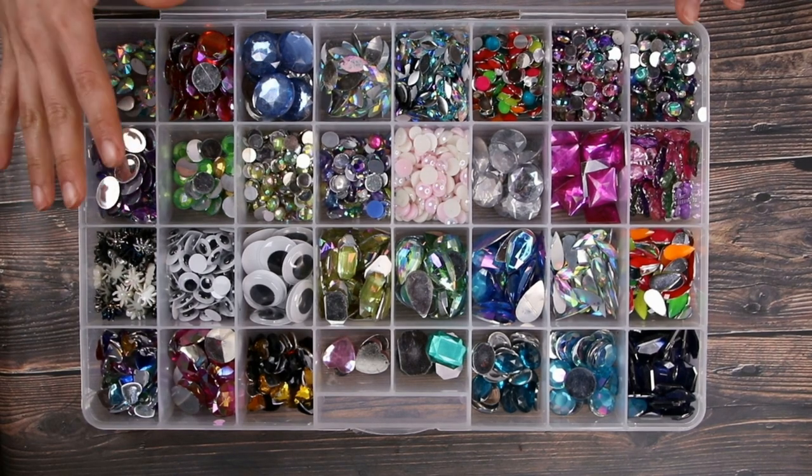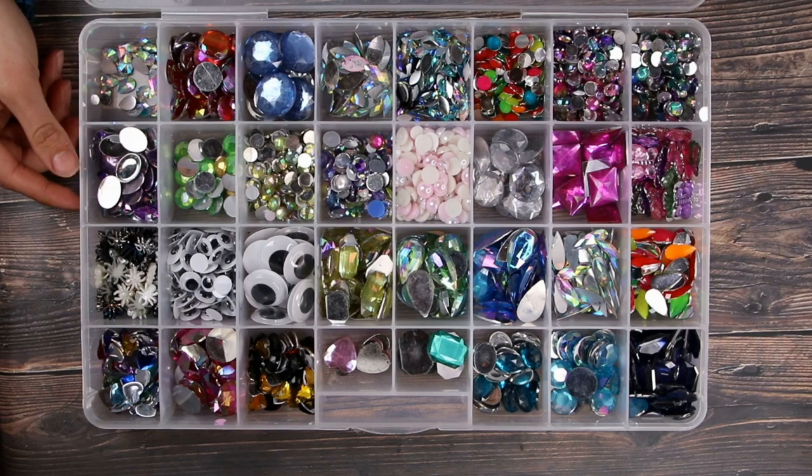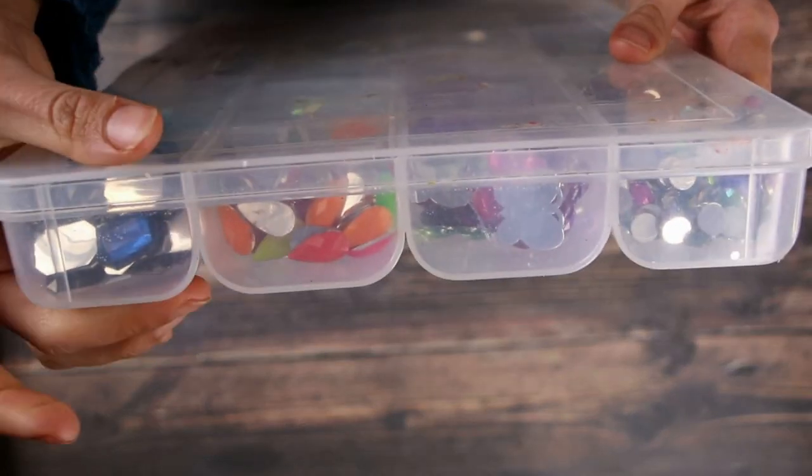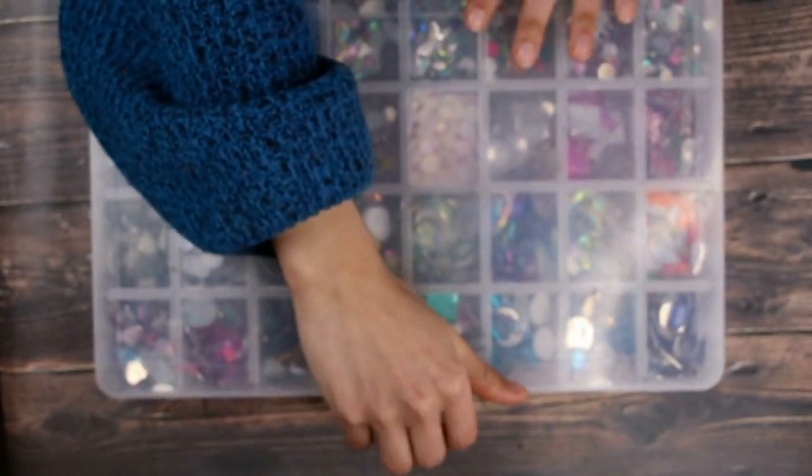Also, even though the box is kind of big, you don't have to refill it too often because the containers are slightly thick. So you can add a good amount of gems per color and size.